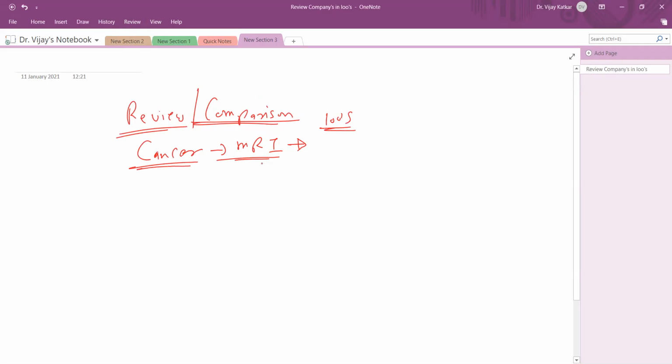So what can you do? You can select, okay, what are the different algorithms which are applied? Let's say they have applied neural network. From neural network, they have applied multi-layer perceptron. They have applied CNN. Let's say they have applied RNN. Then they have applied support vector machine. And let's say there are two more algorithms, A1 and A2.